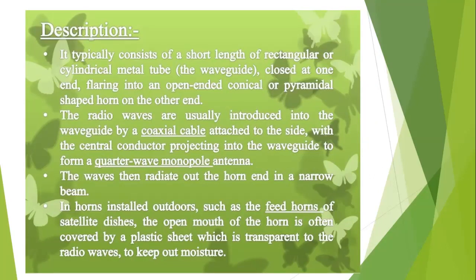Description. It typically consists of a short length of rectangular or cylindrical metal tube, that means the waveguide, closed at one end, flaring into an open end, in a conical or pyramidal shape at the other end. The radio waves are usually introduced into the waveguide by a coaxial cable attached to the side, with the central conductor projecting into the waveguide to form a quarter-wave monopole antenna.